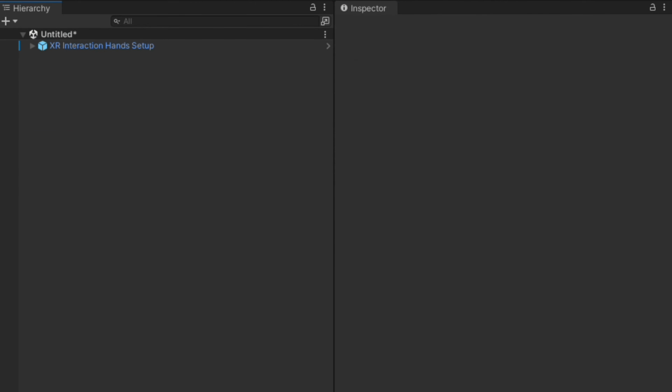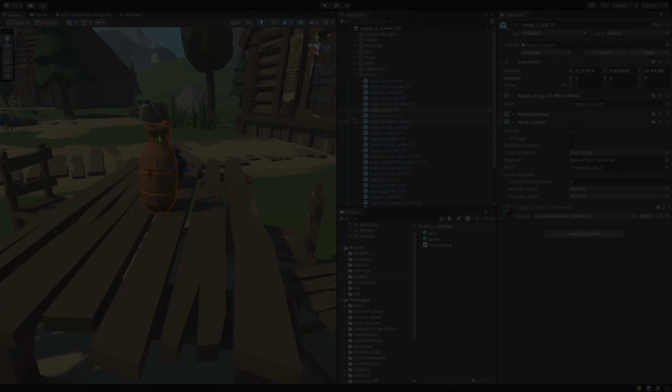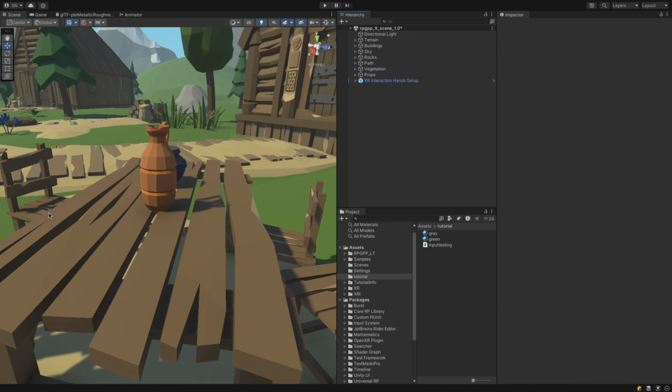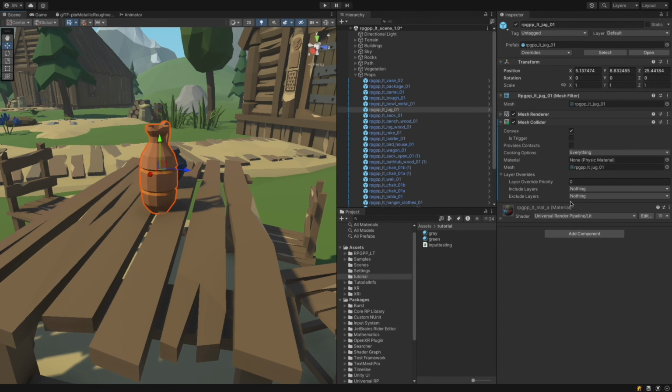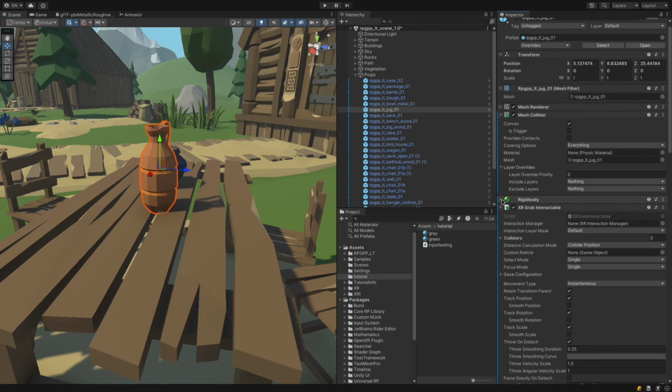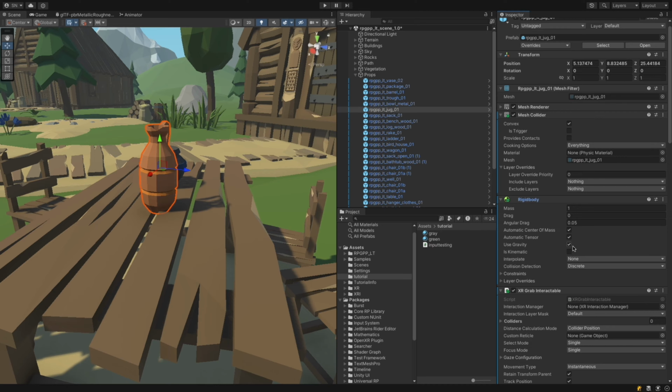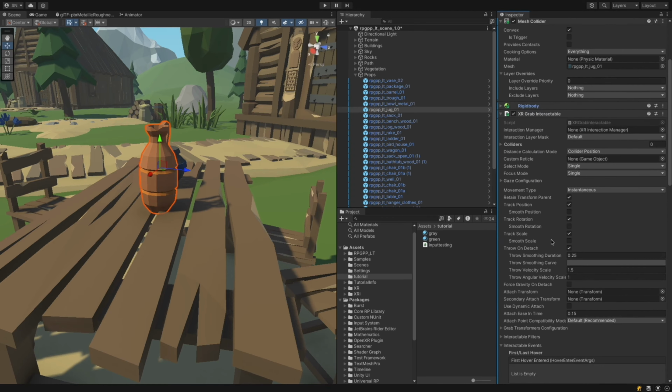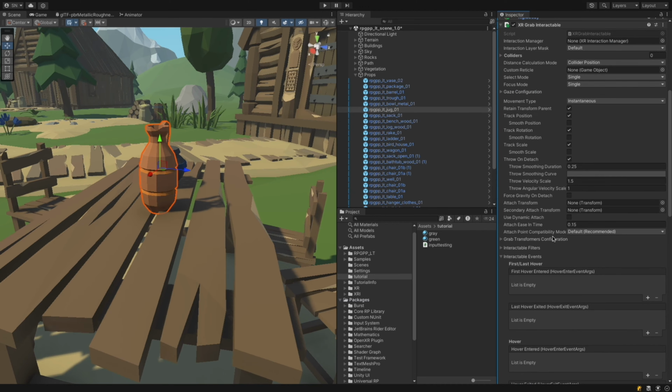But before that, let's learn how to grab an object. For that, let's select any object. I'm going to select this vase. Now add a component called XR grab interactable, which automatically adds a rigid body to it. So you can select use dynamic attach or not.